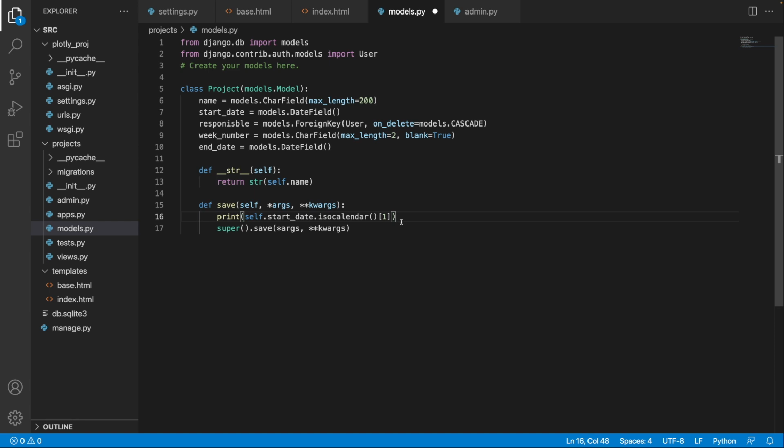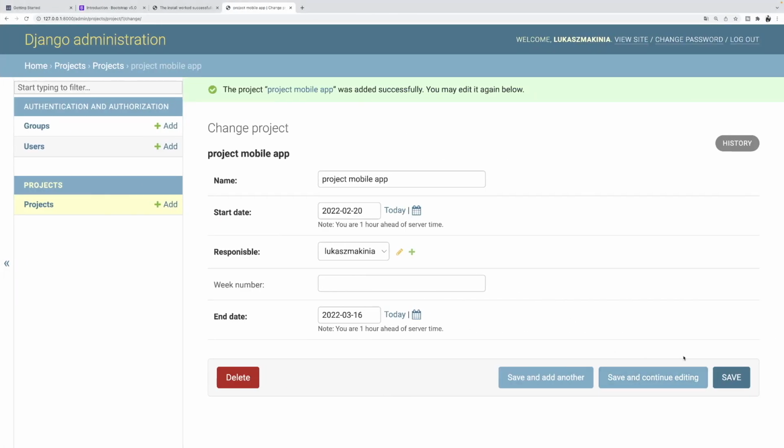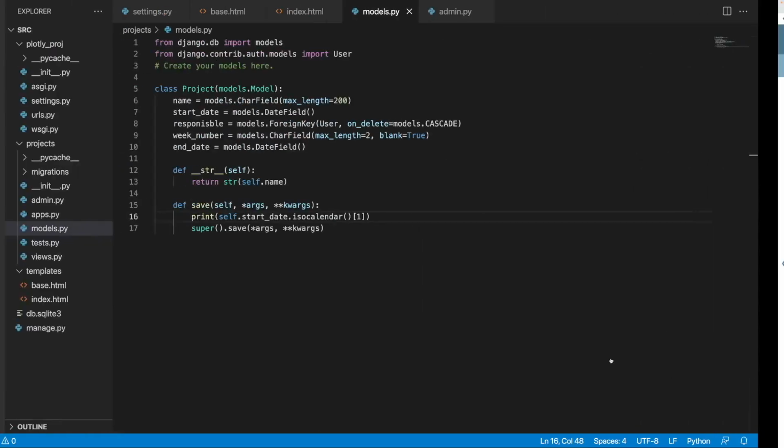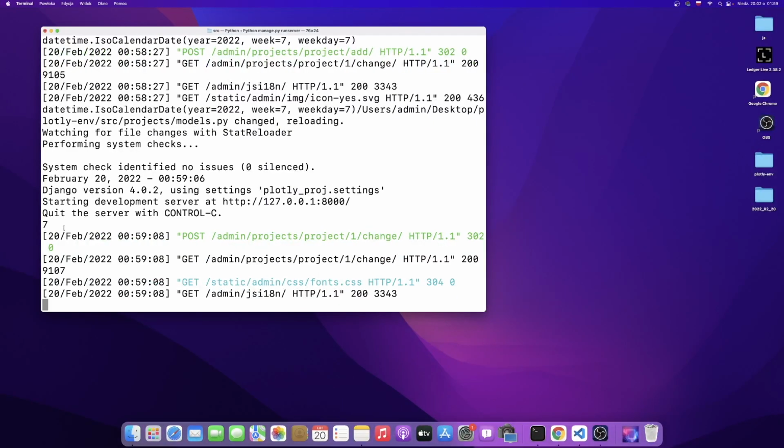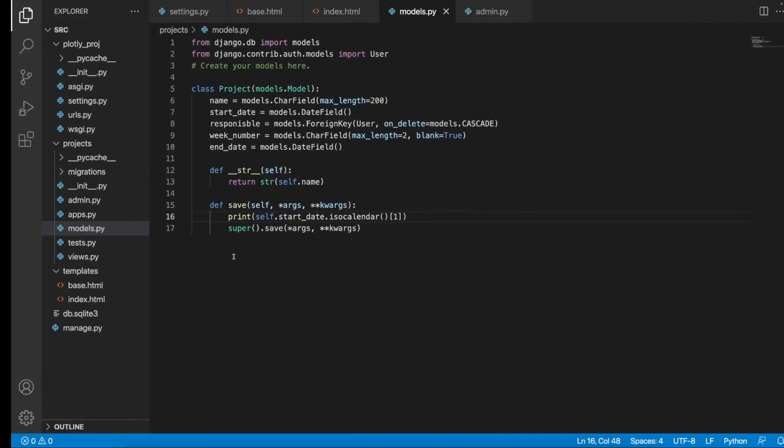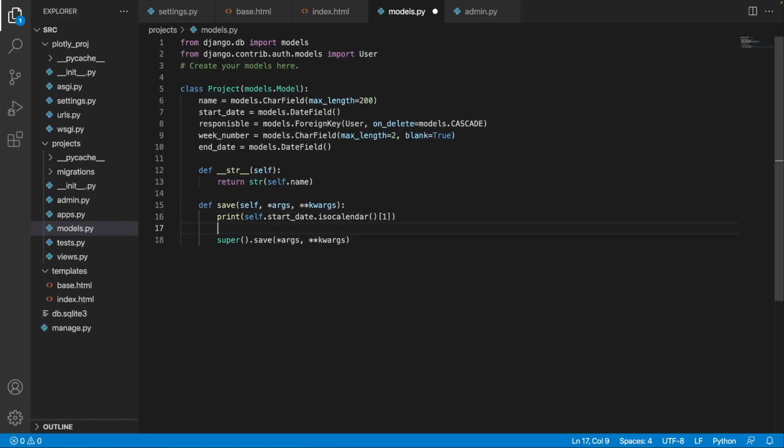And now if I simply save this models.py file and once more press save and continue editing, there it is. This is our week number. So what we can do is to write a check: if week number is equal to empty, so if the week number hasn't been set yet, we can generate it.